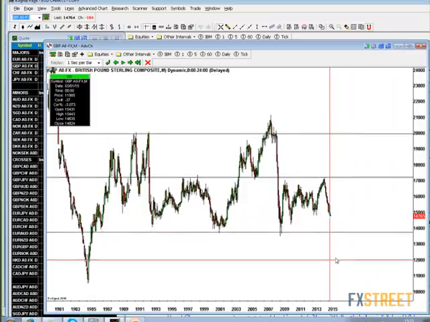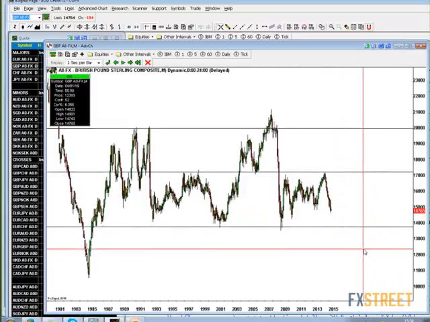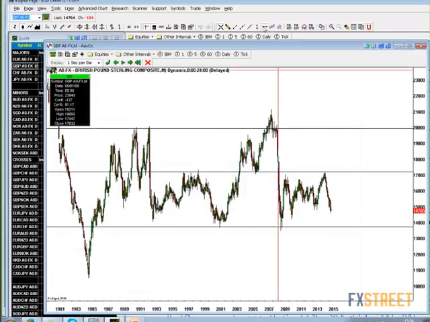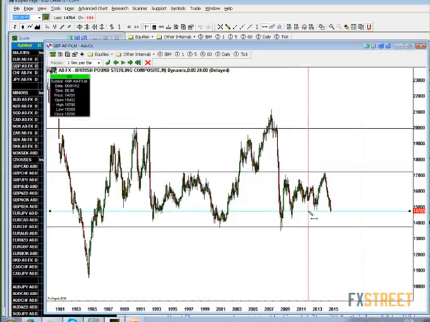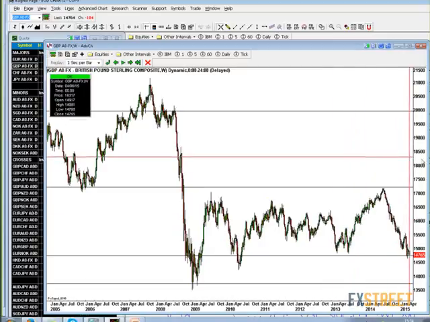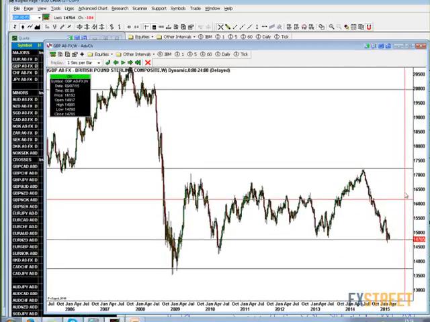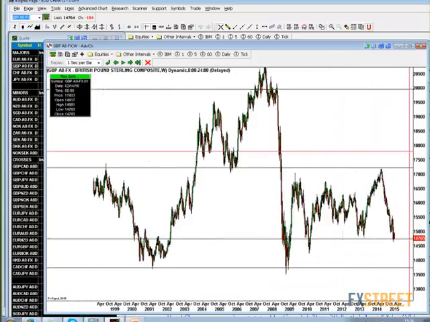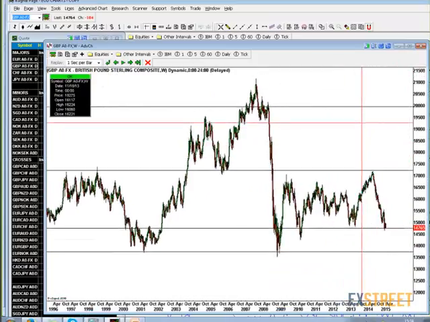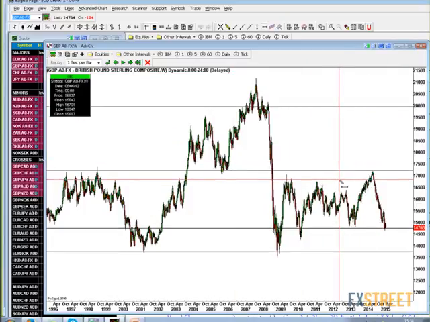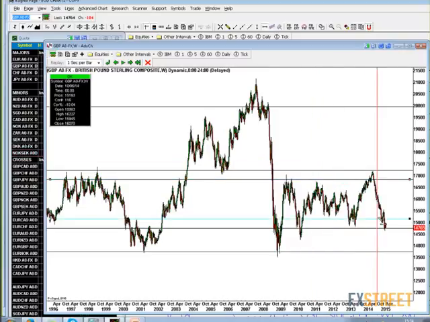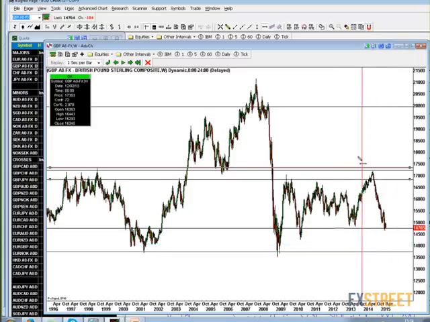So we've done the monthly. We can't really see any other levels, or I certainly can't. Oh yeah, here we go. There we have it. Then we go down to the weekly, my apologies. We've just done the monthly, now the weekly. I can't really see any other levels on the weekly which we haven't covered on the monthly already. There we go, there's one here, just about. Yeah, that passes as a level. We don't have anything else. So let's go down to the daily.